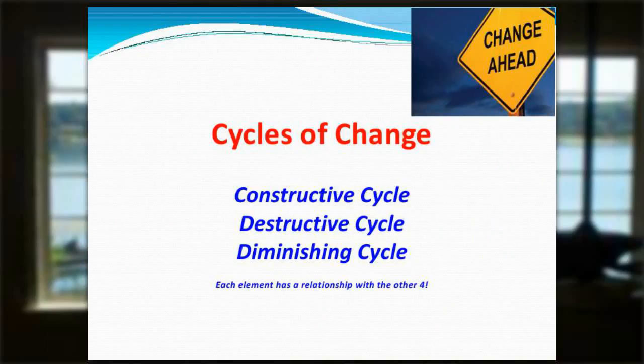Now, I certainly could bring the elements in if I'm lacking it, or if it's too much, I could take it out. But that probably makes sense to you that I can't always do that. So there are other ways of actually changing the balance of the elements in a room or a house or a business. And these are the cycles that I can use. Now, the constructive cycle and the destructive cycle are the two that are most prevalent in most books. But I'm also going to give you the diminishing cycle, which gives you a third option. Okay?